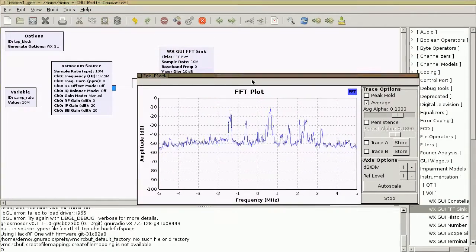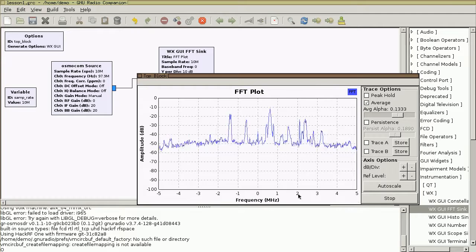Now you can see several megahertz of bandwidth being represented here, and so each of these major peaks is a different FM radio station. You can see that their frequencies vary from -5 megahertz to +5 megahertz.